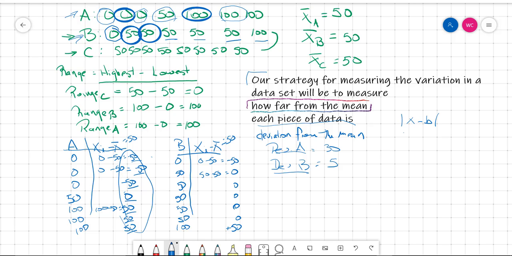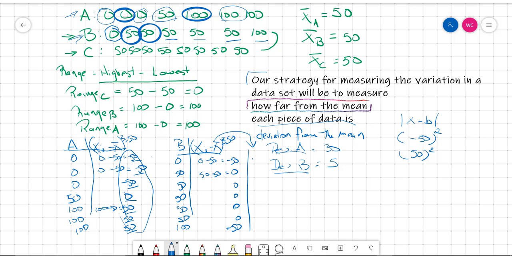Another way to get rid of negatives is to square, right? If you take negative 15 and square it, you get a positive number, and if you take positive 15 and square it, you still get a positive number. So that's what we do. We take the square of this, and that's what we calculate. I should have put that over here. I shouldn't have squared it there. But anyway, we put that over here.